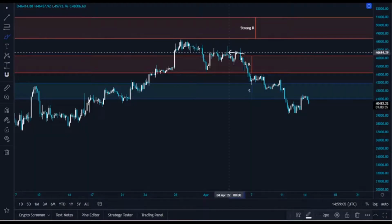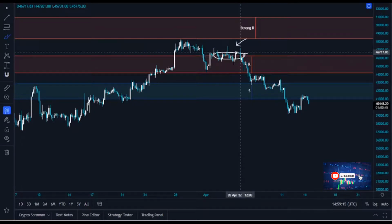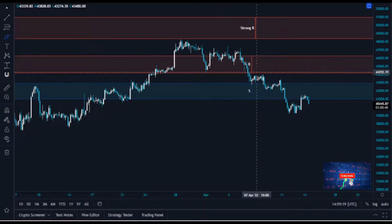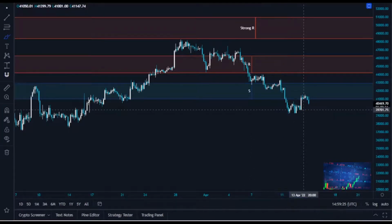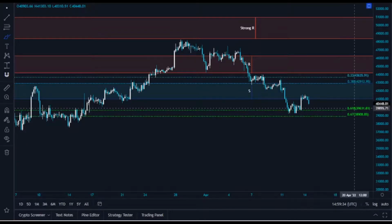The 4-hour time frame went heavily under the bear's control. As soon as we got rejection a number of times, as you can see, 3 times we got rejection right from the 46,000, 46,500 level. And that was an initial short setup. However, as soon as we lost $44,000, the 4-hour went heavily under the bear's control. And without claiming $44,000, the 4-hour will remain under the bear's control. And also, we were following the higher time frame Fibonacci level, which I shared via Twitter. Now we're holding at the moment the 0.618, the golden pocket.